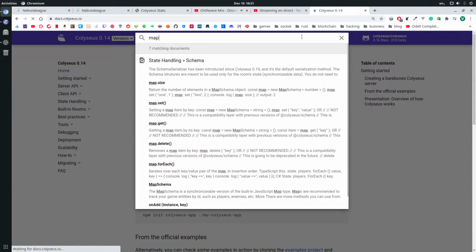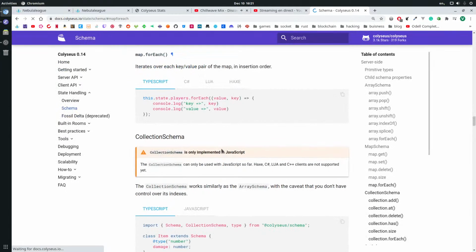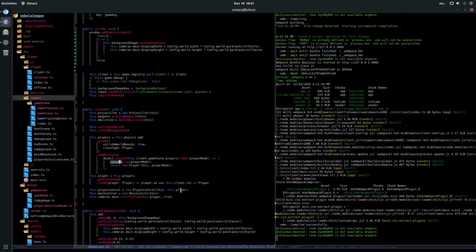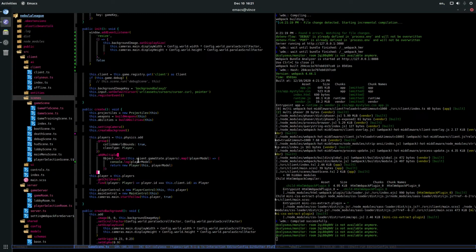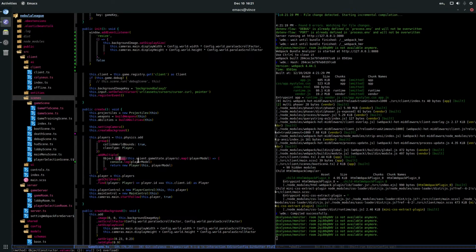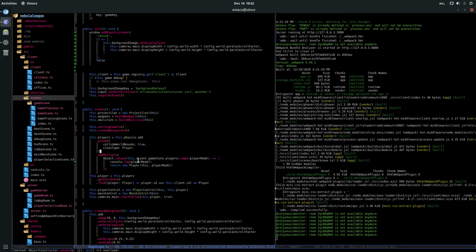I need to see how to use the map schema. Can do a map forEach. Maybe I should just do a map forEach instead. What does it need? It just needs new players. Maybe I shouldn't do it inside it.